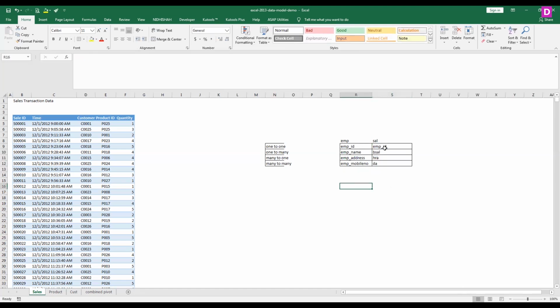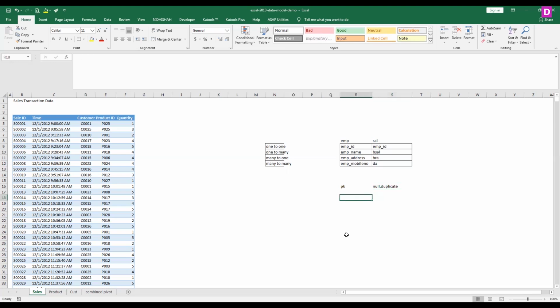One employee connected with the other employee. If it is primary, what do you mean by the primary key? Primary key means that this value is a unique value. This is not a repeated value or a null value. It means that null and duplicate are not allowed. Null values and duplicates, meaning many times repeated entries, are not allowed.